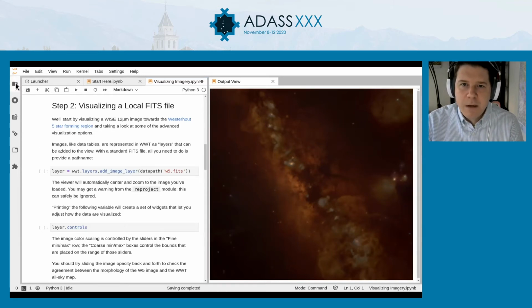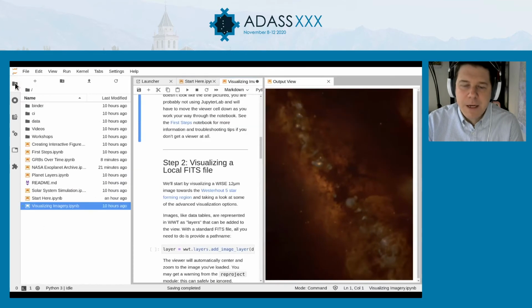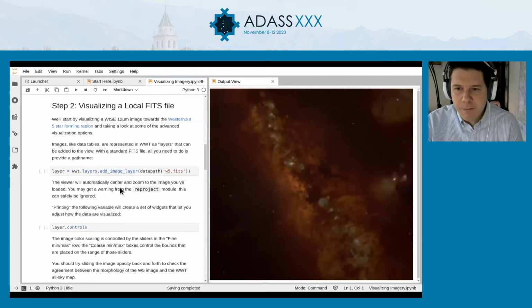If you didn't have that, if I click on the icon here to open up this file explorer view, there's an icon here where I can upload files, and this will open up a file browser, so I can upload data to this Jupyter instance, and then you can add an image layer using just a file path. If you give it a file path on your local machine, it won't know what to do, because this Python code is running in the cloud on the server, not on your local machine. But if you have your own image and it's not too large to upload, you should be able to upload it and see if you can play with it yourself.